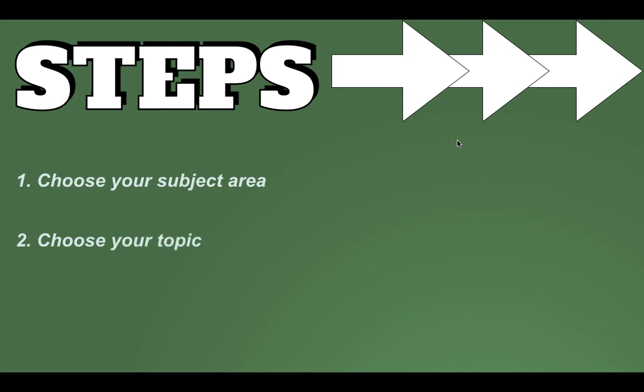Once you do this, within your research area, let's say you choose English language and literature, you need to choose your topic. Of course, within language and literature, it's extremely broad, so we need to know, well, exactly what sort of thing are we going to be looking at? Is it a style of literature? Is it a particular text? Is it a particular genre? All these different things. Now, once we have that, we can suggest a possible question. Now I know exactly what I want to explore. I know the topic I want to explore. I know why I want to explore it, and I have a question. So I would write my first question. Of course, I would brainstorm several questions at this stage also.